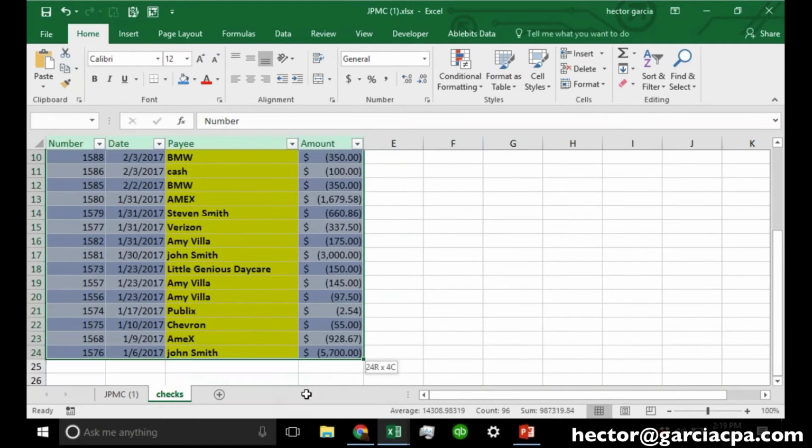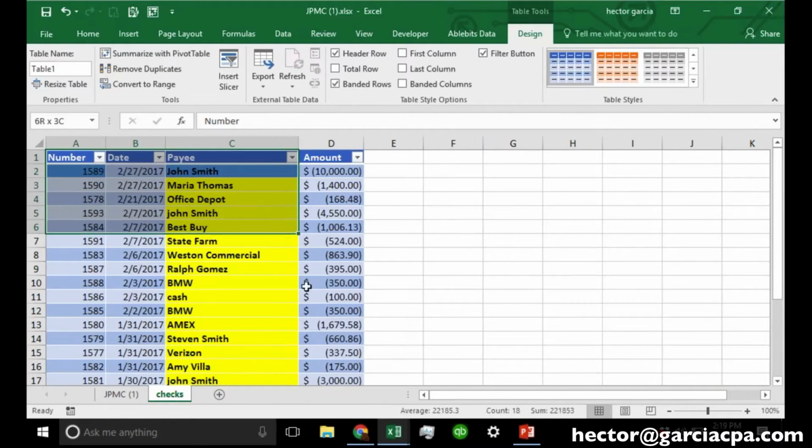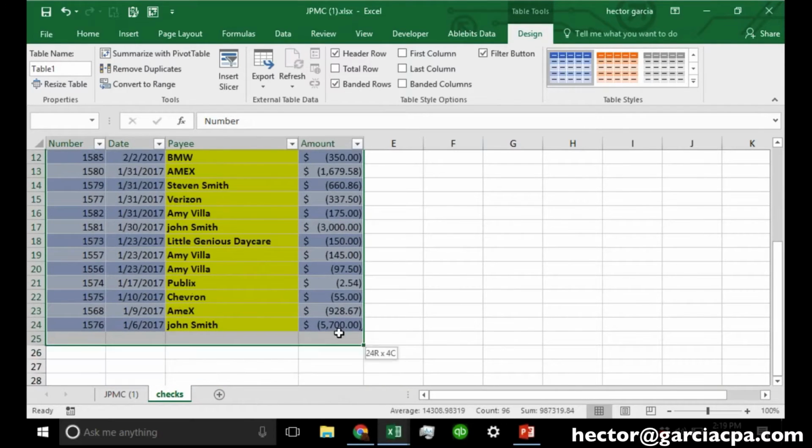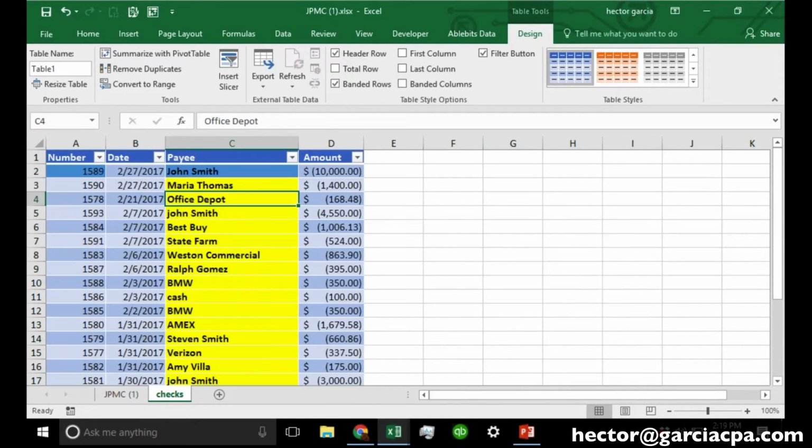So when I select the entire data set here, this now should have a table name, and having a table name is going to prevent this from moving up and down on the reference formula. So this table right here, I'm going to give it a name. Here it is, table 1. So this table has a name. It's called table 1. It's already there. So I'm going to make reference to table 1 instead of making reference to the range.